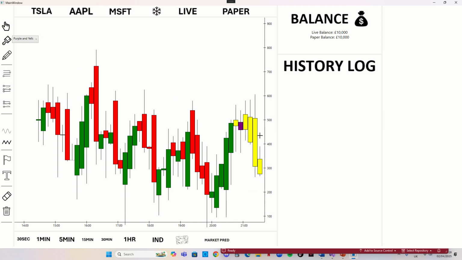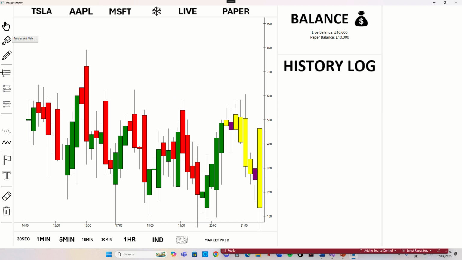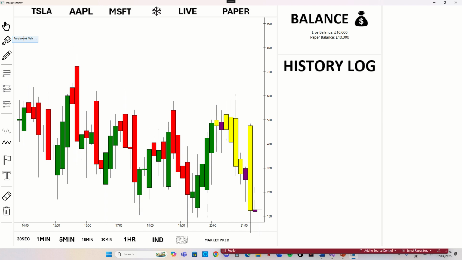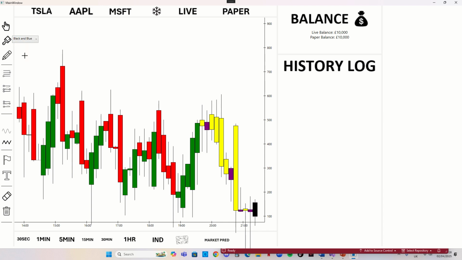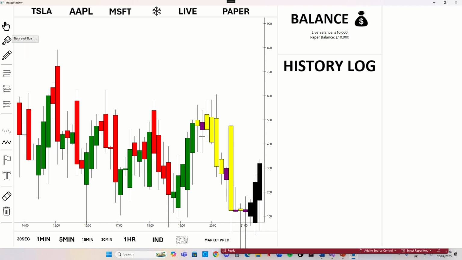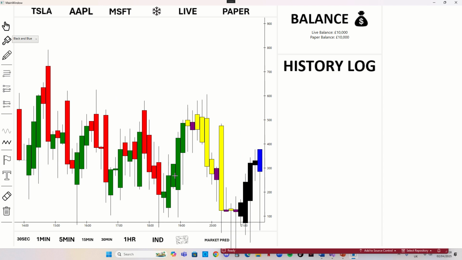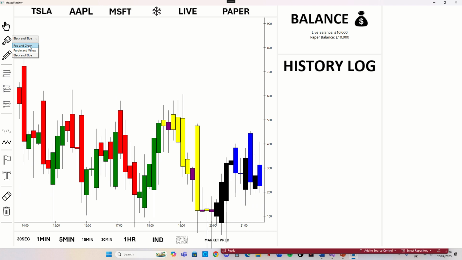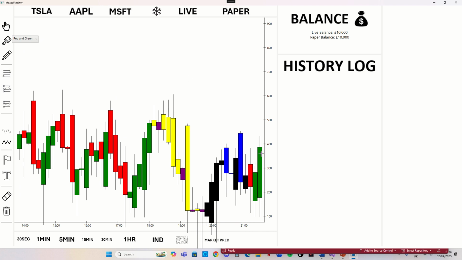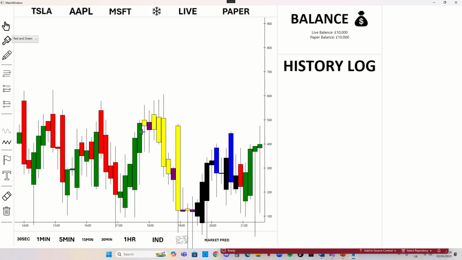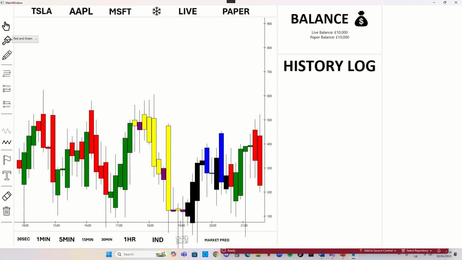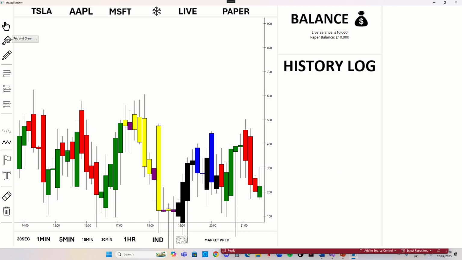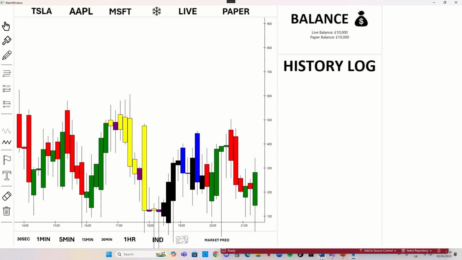So yellow is representing the red candles, and purple is representing the green ones. If I change to black and blue, it will instantly swap, and all of these stay the same, so you can see the different colors. And then I can also go back to red and green. That's just a nice feature. If someone's colorblind, visually impaired, they can choose whatever they want, which is good.